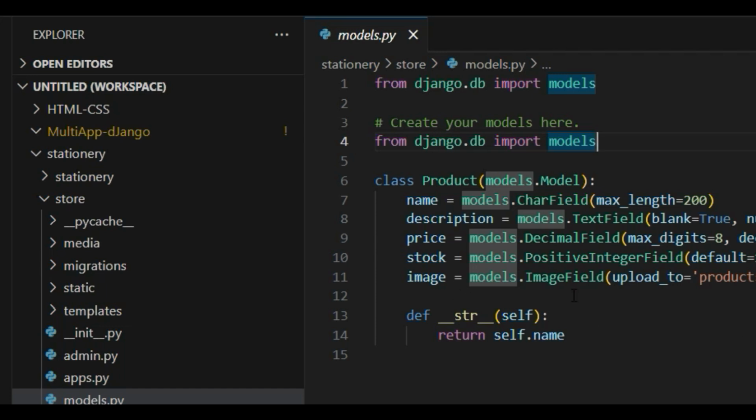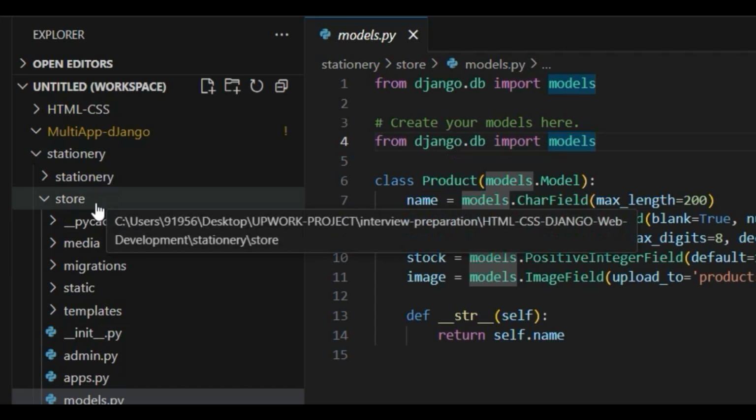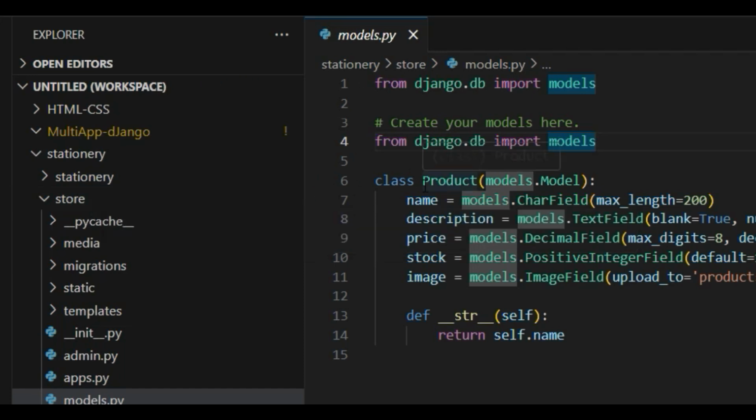In the table we are not storing the image, but we are storing the path of an image. So that's where we are giving the products like this. And this table is always appended or extended with the app name, that is store, called app name followed by the table.